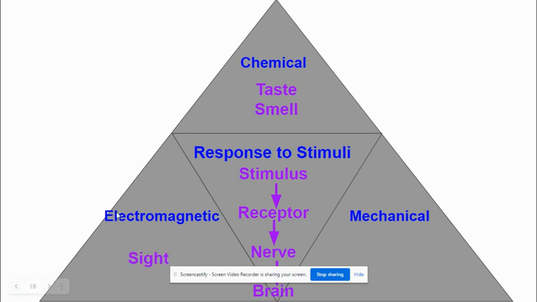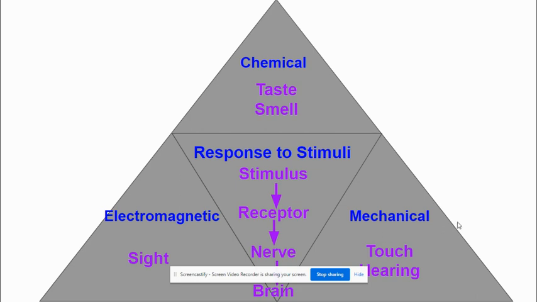Next is electromagnetic. So electromagnetic is visible light. Our sight picks up visible light. So that is part of the overall electromagnetic spectrum. And I think you guys covered that in 7th grade last year. So our eyes pick this up. Now, to be more specific, because when we were talking in class with the bell ringer, we said, oh yeah, we've got eyes here. But as part of 8th grade, we want to go a little bit farther with that. So specifically for sight, the rods and cones, which are specialized cells on the retina, will pick up the light. And that allows us to perceive visual information in our field of vision.